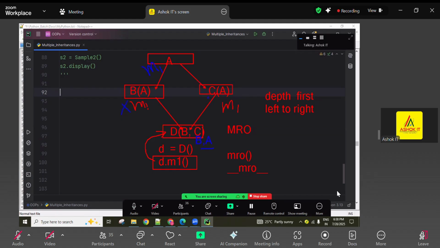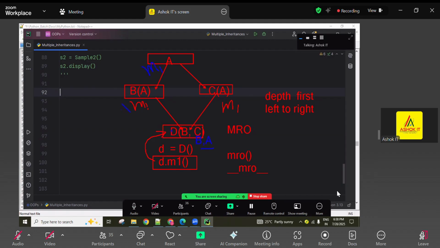You need to understand this carefully. In the entire OOPS concept, this is the tricky concept. We call it the diamond problem. How do we overcome or solve the diamond problem in Python? By using the MRO technique we can solve the diamond problem in Python.